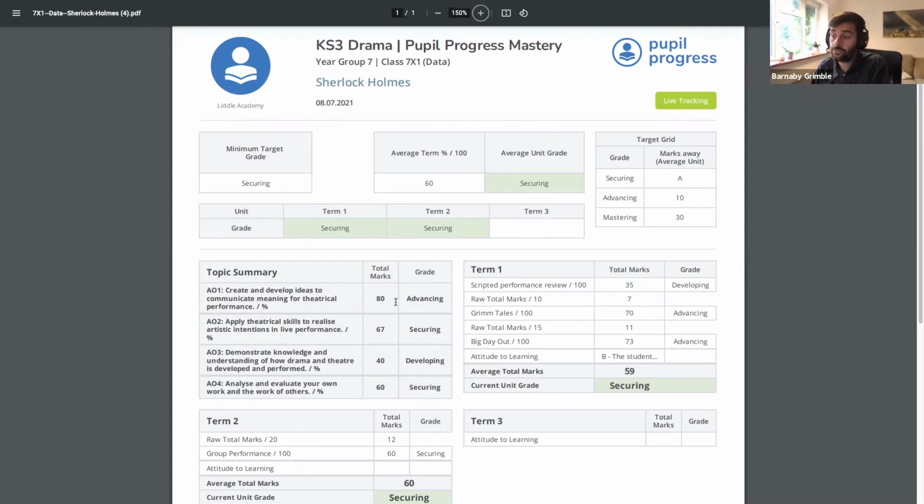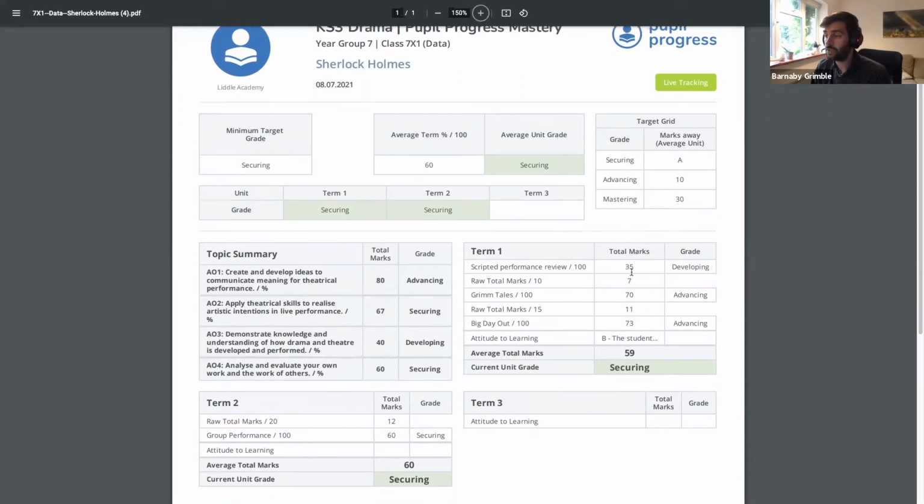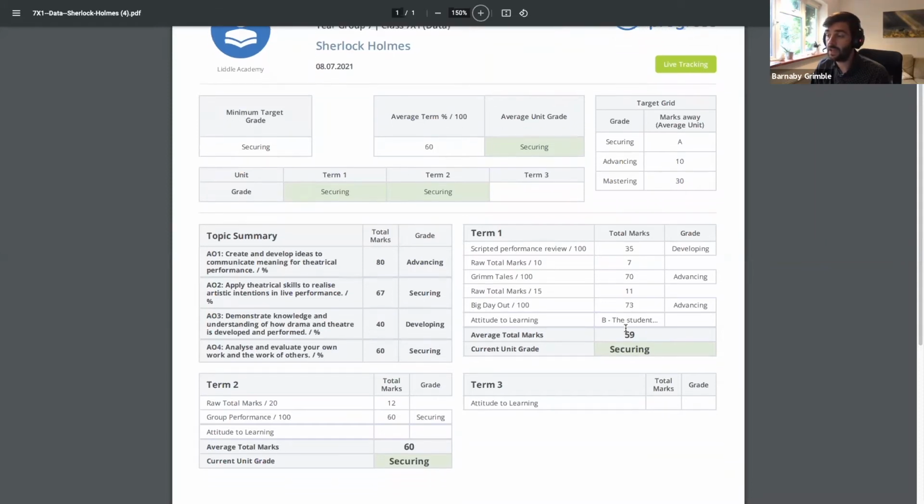You're absolutely storming it because of AO1, your ability to develop ideas. You're really creative with the groups. But actually, where I want you to focus in the next term is the way that you understand drama and looking at some of the theory. Some of that's come out of our home learning. I'm going to set you some extra tasks for home learning, or it might be some things that you do in lesson. We also can see all the marks that we've achieved in the individual assessments that have built towards that to give him his term marks.